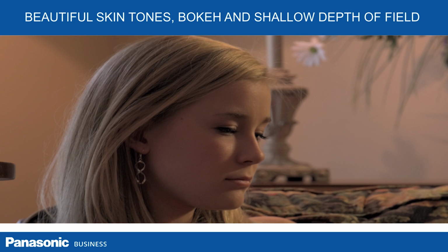So there's a difference between shallow depth of field and what we refer to as usable shallow depth of field. And usable shallow depth of field allows me to look at you and isolate you from the background. So we have that shallow depth of field, but you're free to move. You can move, you can breathe, you can articulate, and you're not continually going in and out of focus. That usable shallow depth of field is one of the strong points in the camera.